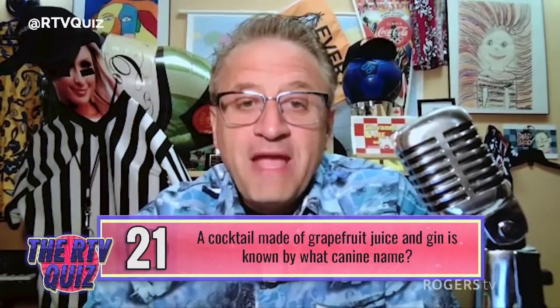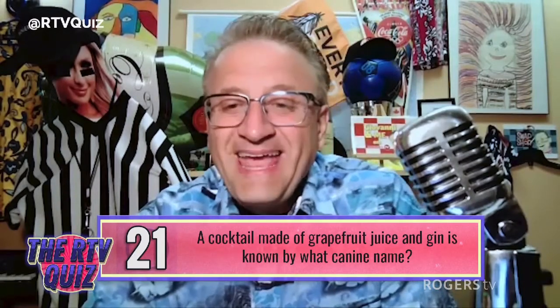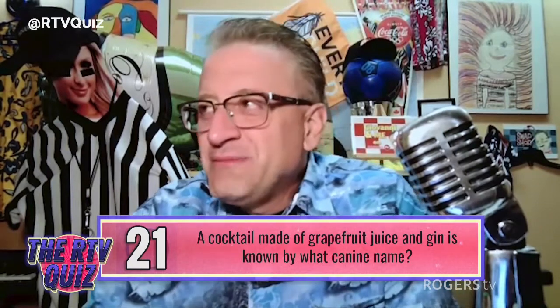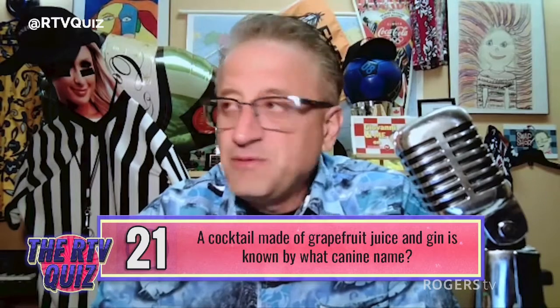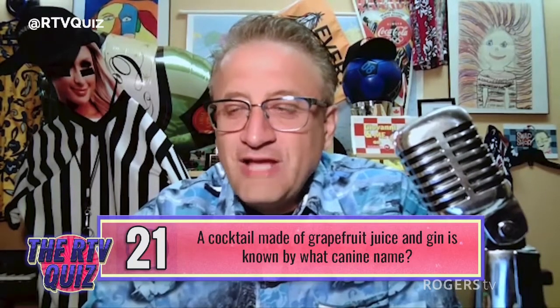A cocktail made of grapefruit juice and gin is known by what canine name? Folks, I don't use gin to make this. I use vodka. So I don't know the fancy pants people out there. But it's often made with grapefruit juice and vodka.